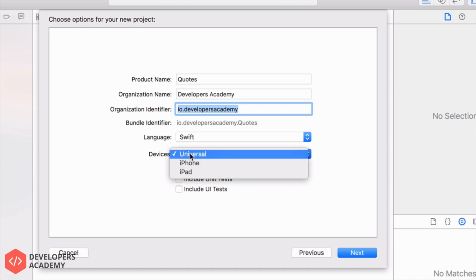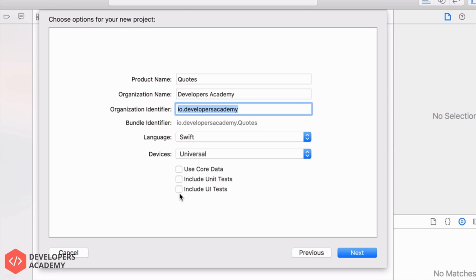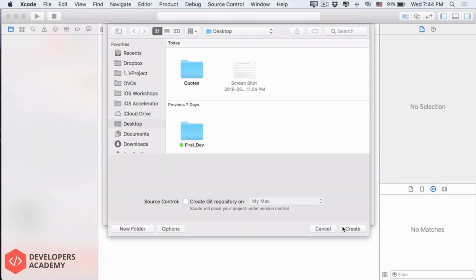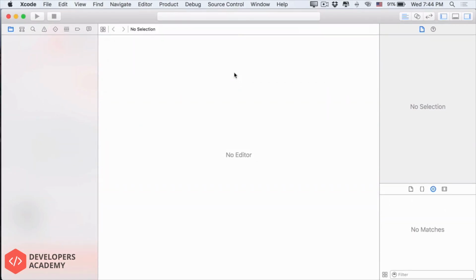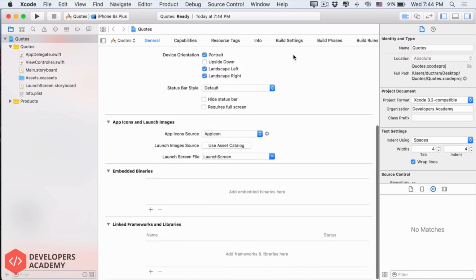Devices. What is the device that you want to build an app for? Here you can use iPhone, iPad, or universal. It means that you build one app that can work on both iPhone and iPad, or later on in the future you may want to build an app for the Apple Watch or a tvOS app, a TV app. So let's choose universal. And then the other options, let's uncheck those because those are more advanced features and we'll get to that in future courses, okay? So I will click next here and then I will just leave it on my desktop, and because I already have one project like that, I will replace that.